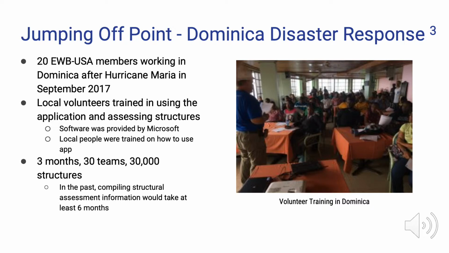This was achieved through the use of an application developed by Microsoft and tablets donated to the island to be used for assessing the damage. And because this was done using technology, the data was able to be collected within 3 months, whereas if this had been done manually with pen and paper, compiling all the information would have taken at least 6 months. And in these 3 months, the 30 teams were able to assess the damage done to 30,000 structures.